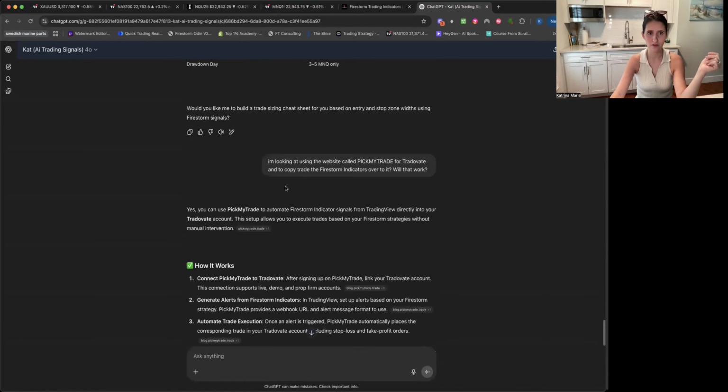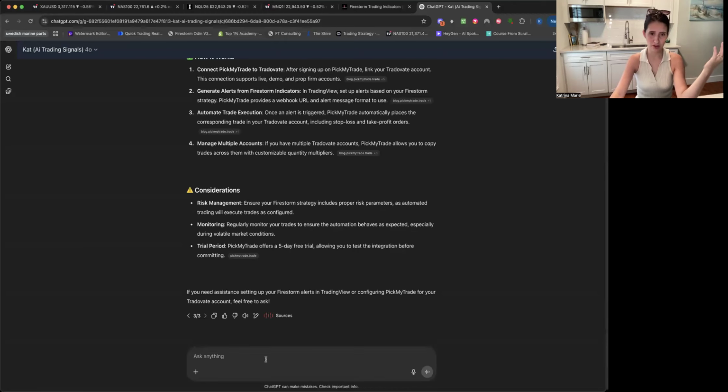Here you go. Here's all the information on Pick My Trade. What I would say is taking these trades during the New York session, between 8 a.m. and 11. I would not do overnight low volume trades. I would just do 8 a.m. to 11. You can do the other ones if you want to, but you don't want the brokers to realize that you're copy trading so much, as they sometimes don't like that on a 24-hour basis. So you're better off having a set time where you turn it on and off on Pick My Trade with the indicators.